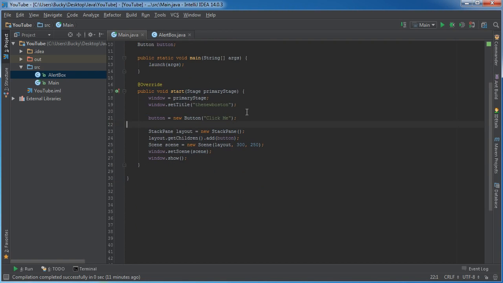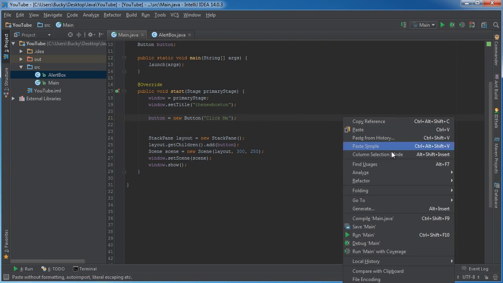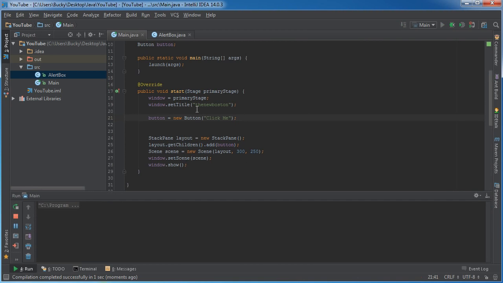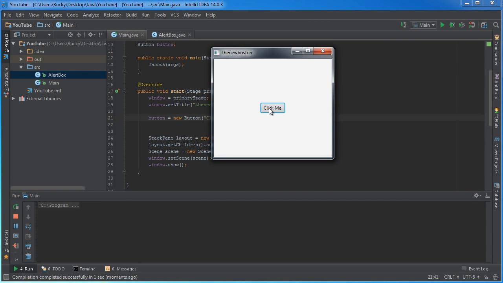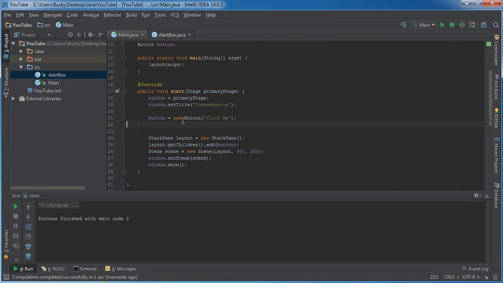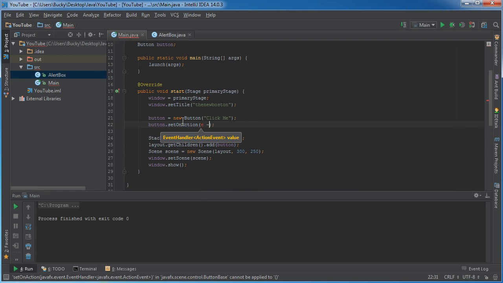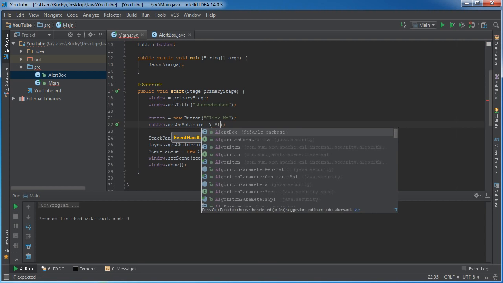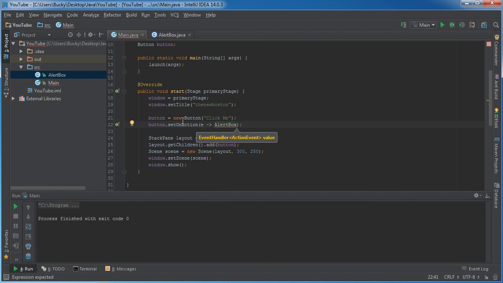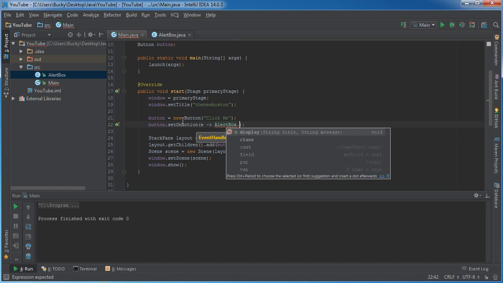So the last thing that we need to do is this. Alright, for the button, remember, let me run this right now and show you guys what's going on. So for the button, it says click me and nothing happens, and that is because we need to add the functionality. So button.setOnAction. Now whenever you click it, we just want to say AlertBox, which is that class that we just created, and that method was called display.